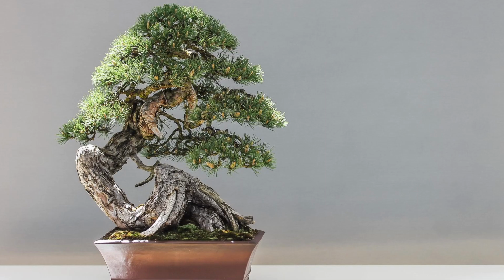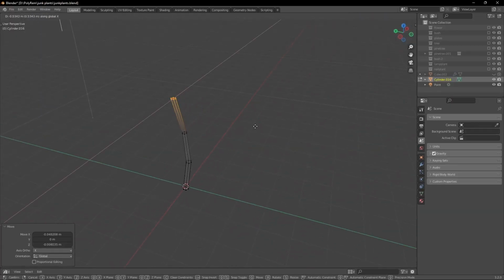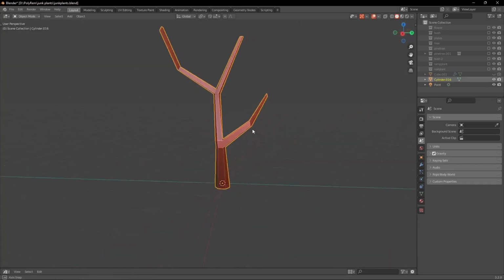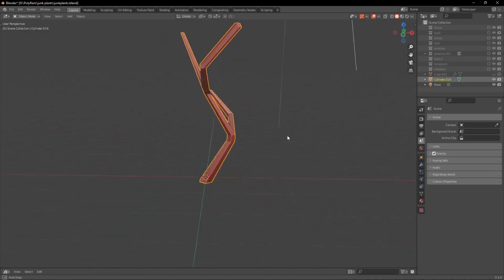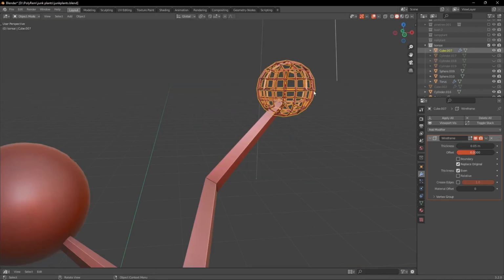I wanted to create a bonsai tree, and so I modeled the shape of the trunk out of a low poly cylinder and extruded the branches out of it. Then I had to think of round objects that could go onto the branches, and I landed on a bowling ball, a round pot, another lampshade and some other metal thing.